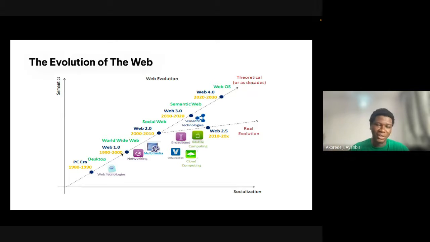They keep on building, and when it got to 2010, it was the Web 2 era, which we are still currently using. The social web, the broadband, the mobile phones, a lot of things came in during the era of Web 2. And the technology didn't just stop. People kept on building, and Web 2.5 came just after that. Like I said, even some people still feel we are still in Web 2.5 and also Web 3.